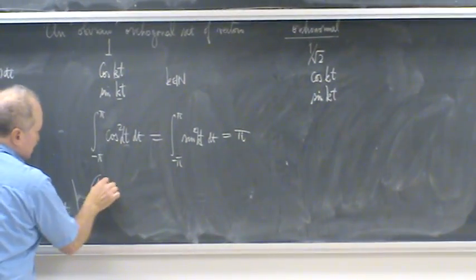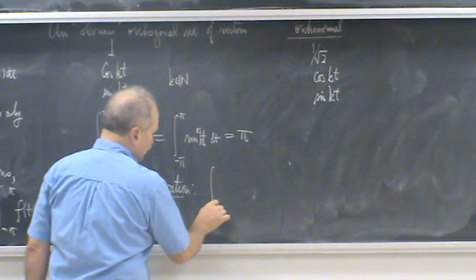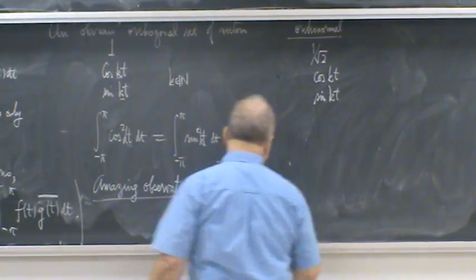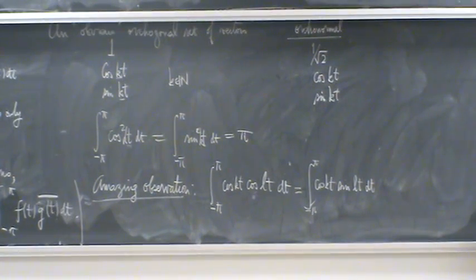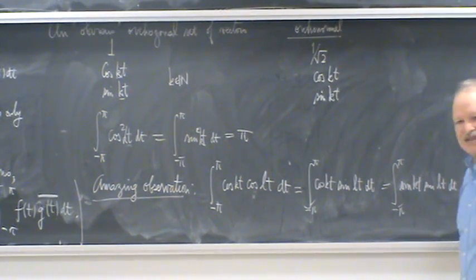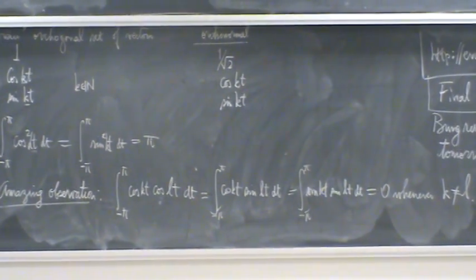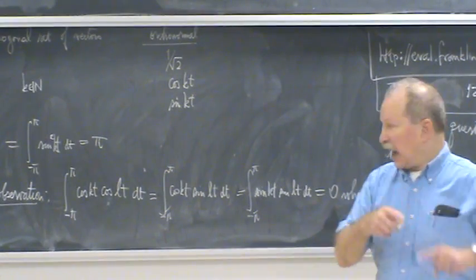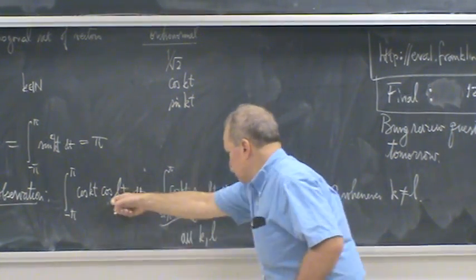And again, it's easier to see with complex stuff, which I'm skipping, but an amazing observation is that they are actually orthogonal to one another. If you take the integral of cosine kt times cosine lt, or you take the integral of cosine kt times sine of lt, or you take the integral of sine of kt times sine of lt, you always get 0 when k and l are different. Actually, sorry, this one is true for all k and l, and these are true when k and l are different.